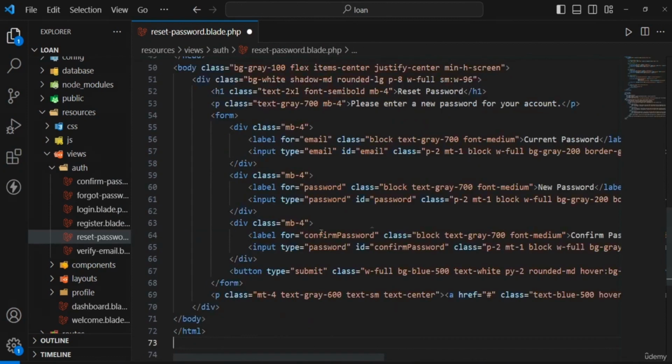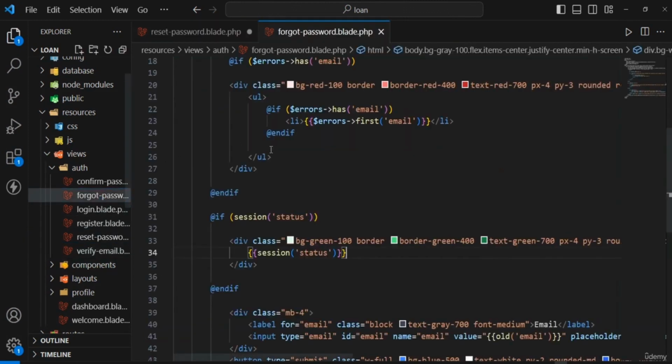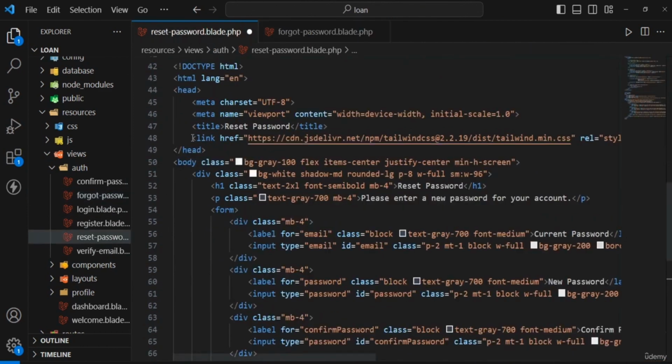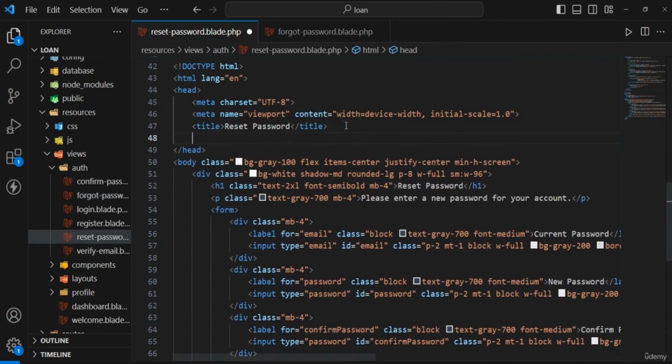Alright, so now as we did this, the next thing to do is this particular link here, we have to remove it. We just did that for the forgot password page. That is this. We have to copy this bit. Alright, we copy it, then we make sure that we come to this particular place, remove this and replace it with the other one. Alright, that is this.